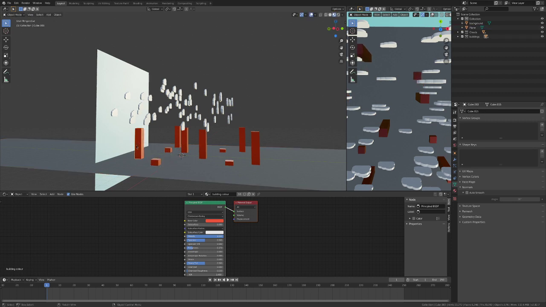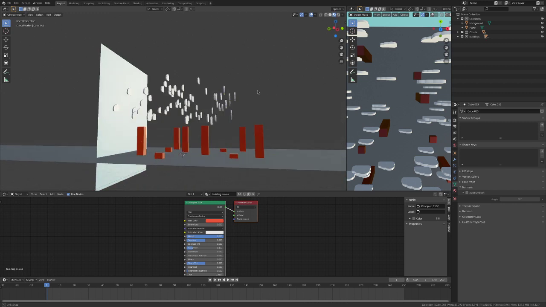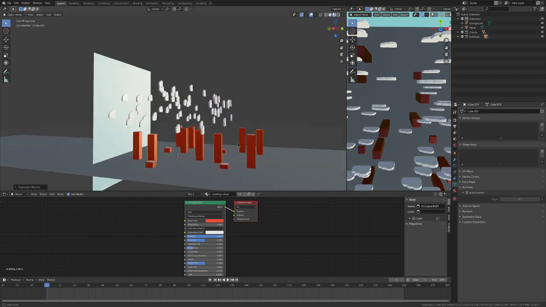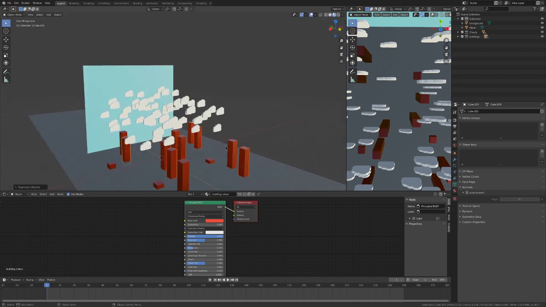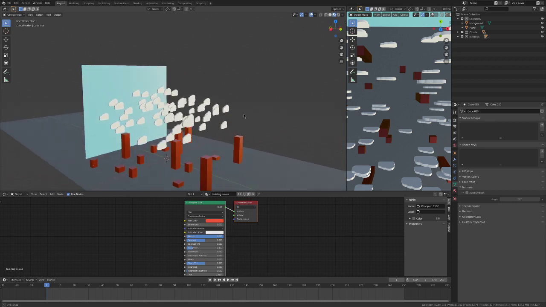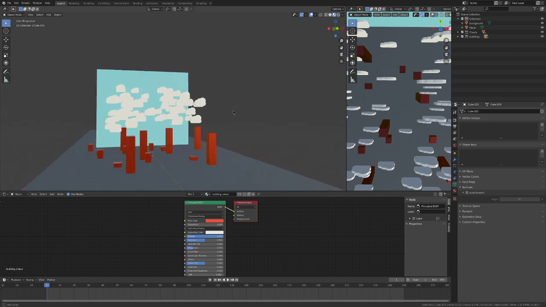So again, when you are making your assets, you need to know what you're going to do at the end. So let's create another few of them and then probably make them smaller. Okay, that's very, very simple, but it will give us enough to work on.